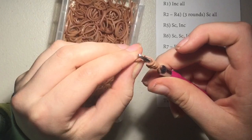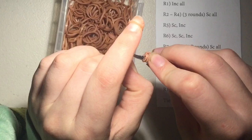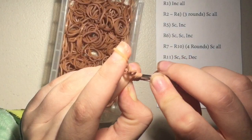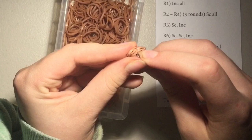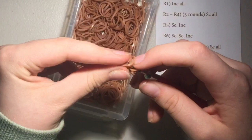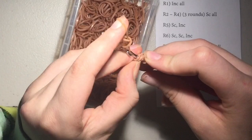We're going to pull that onto our hook, and then we're going to pull this cat band on as well. Okay, so now we have hair in the first row. Now pull through one another, and then we go back into the cat band and do that again. So we're wrapping a band around once, pulling that band under here, and with a swift move so it doesn't fall off, go in.